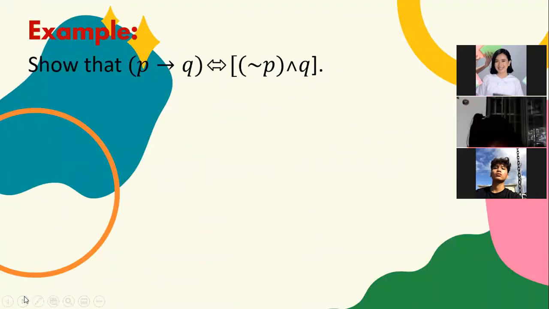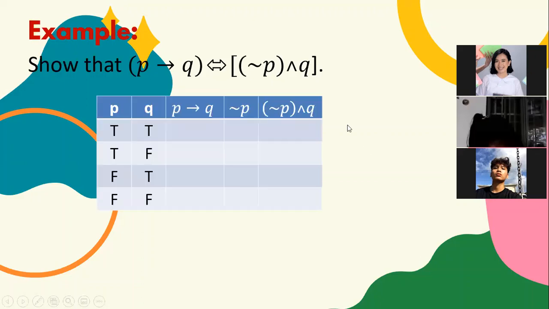Let's try to have this example. So as you can see, logical equivalence talaga yung gagamitin natin because of this symbol. Ano po? So we need to show that if P then Q is logically equivalent to the negation of P and Q. Okay, so I hope you know how to read na the different symbols for propositions. So kailangan natin yung columns natin, yung truth table natin. Okay po? We need to see whether they are really logically equivalent.